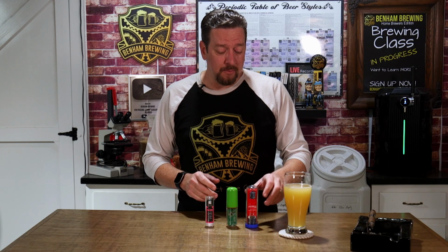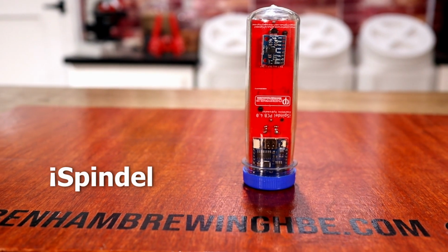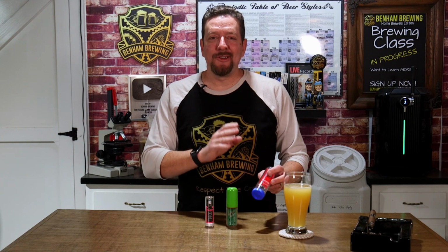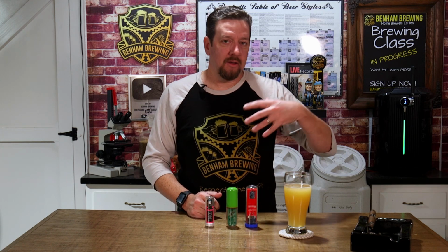The first one that we picked up was the iSpindle, which is kind of a do-it-yourself floating hydrometer. You can get the kits fully assembled, but the least expensive option is to get them with all the PCB boards separated. You solder it all together, you calibrate it, and you use it. And there's quite a bit to get it set up and working with the Wi-Fi and with all the interfaces and all the tracking stuff with it.